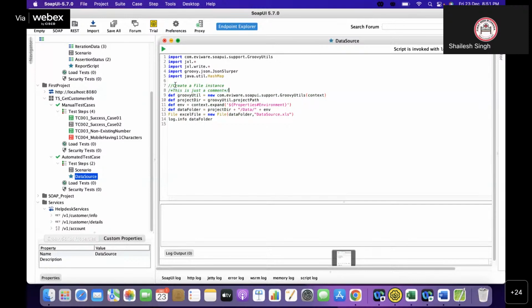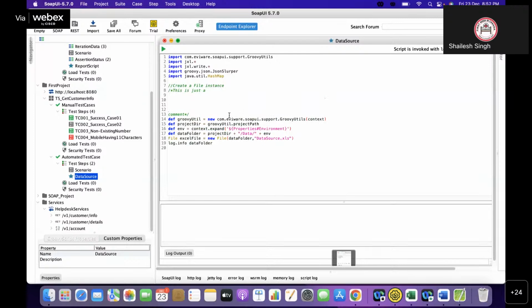The other way is to just put two slashes. If you have multiple lines of comment, use the slash asterisk format; everything inside will be treated as a comment. If you have only a single line of comment, use double slash.